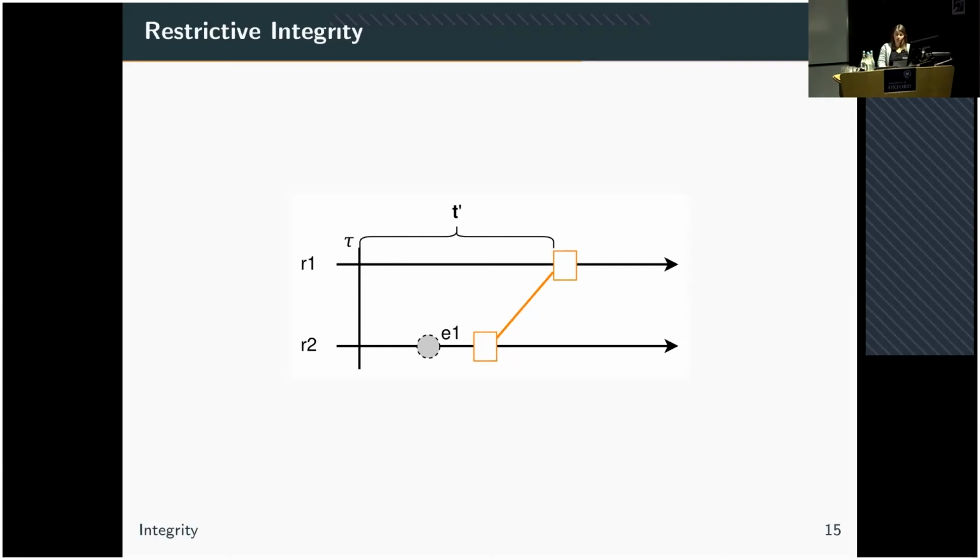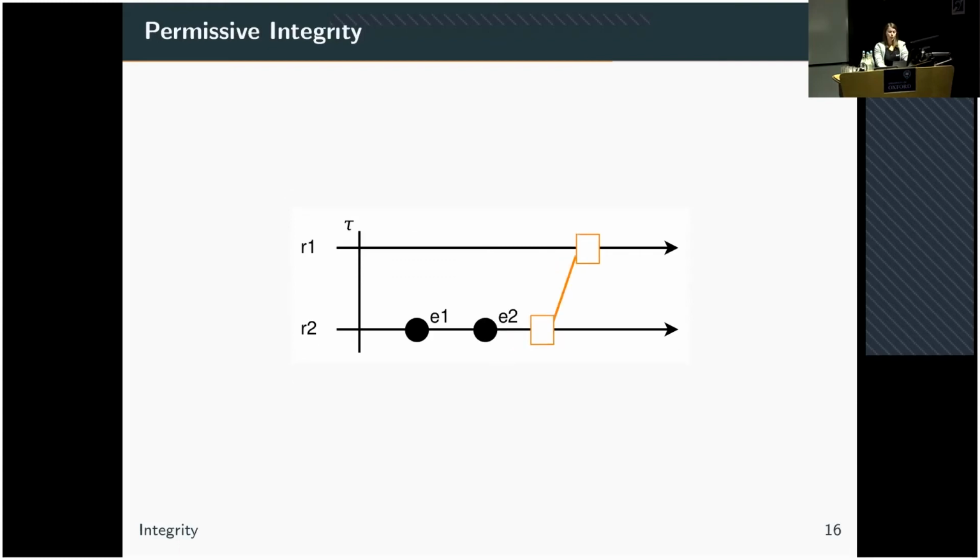But we thought that there might be use cases for a more relaxed definition. It's still with respect to a point in time tau, but we said modifications are allowed as long as, in the end, when the contents of the memory region are acquired, the original contents that were existent in memory at this point in time tau are copied.